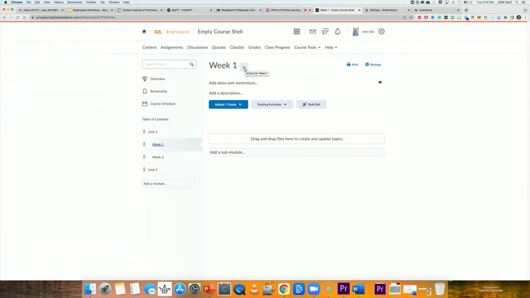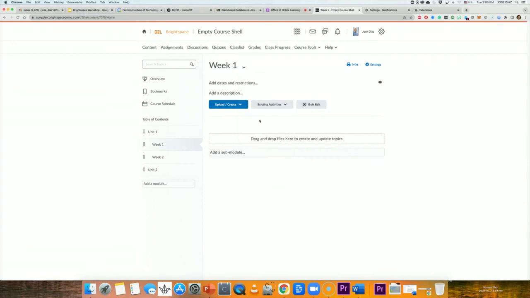And I found this to be a little bit confusing as I've been familiarizing myself with Brightspace, that this is where you find the delete module. This is where you can delete content. So I had to get used to that. That was different for me. And finding it took me a while until I got used to it. But if you want to completely remove that folder, you actually have to click on the little down arrow and then click delete module. So you have to get used to that.